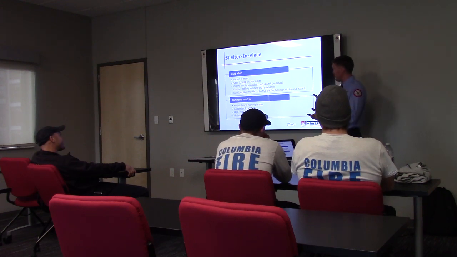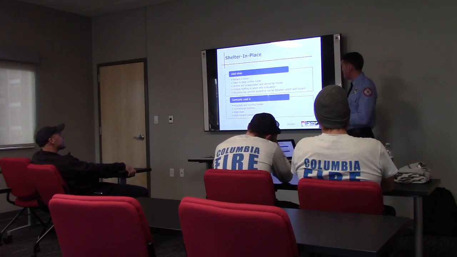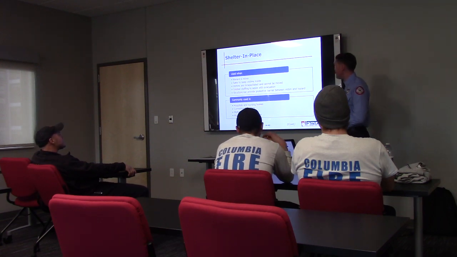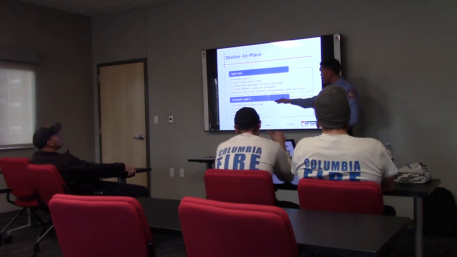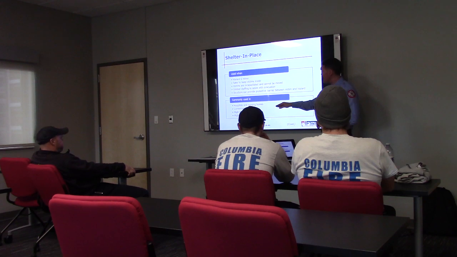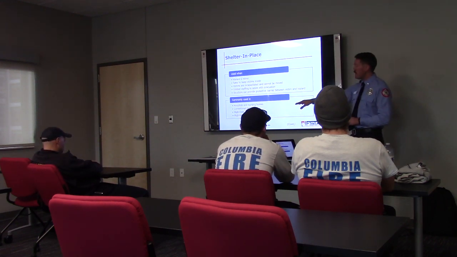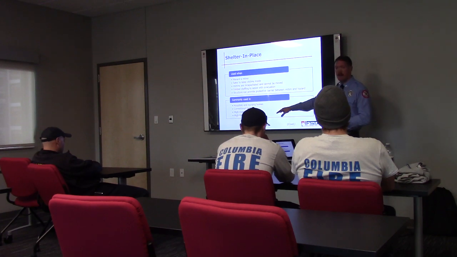Shelter in place, we use when the hazard's minor, when it's safer to keep someone inside and maybe more logistically sound. Victims are incapacitated, can't be moved, we've got limited staffing, and the structure itself can provide a protective barrier between the victim and the hazard. So we see this in hospitals and nursing homes, correctional facilities, high rises, high hazard industrial sites, and the reason that we see them there is because they all share something in common, and that's their construction type. So they're either going to be non-combustible or fire-resistant.